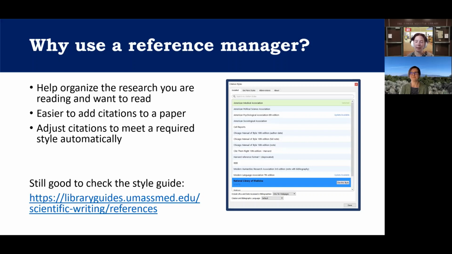complying with that style guide and style, because the citations that come out of a citation manager are only as good as the information that is provided to it. So if there was a typo in the database where you pulled the citation from, or sometimes proper nouns, it doesn't always capitalize correctly, those are things that you might want to look out for.